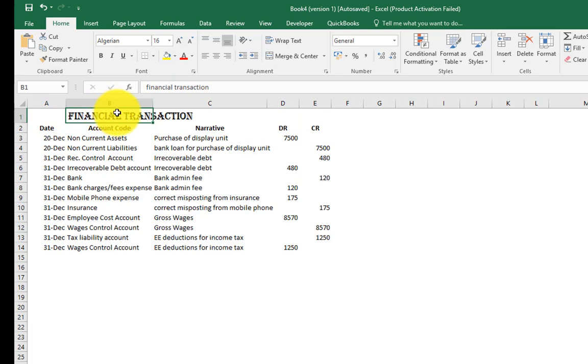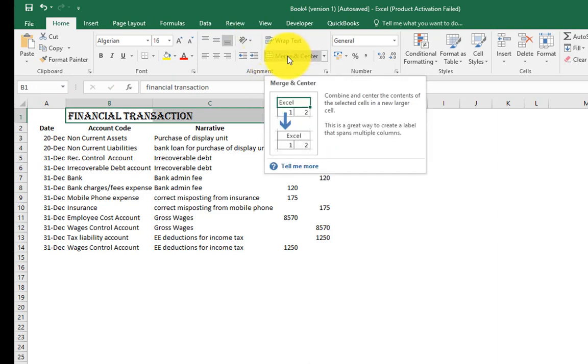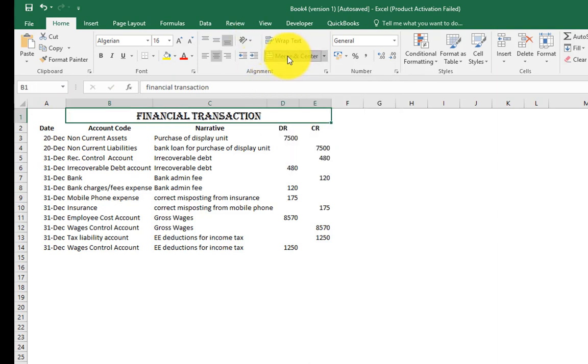Here there is B1, C1, D1, E1. I want to merge all of them. So I'll select from B1 to E1 and I'll come on merge and center. So you see all these cells have turned to one and the information financial transaction is now centered in all of these cells as one cell.